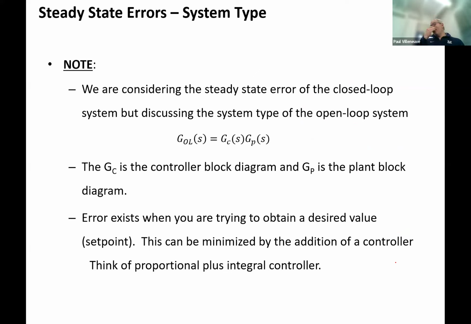So how do you get rid of error? You just modify your controller. You can't modify your plant because, I mean, you could modify your plant, but the reason why we don't modify the plant is because the plant is built to do some sort of process. It's trying to build something. It's trying to make a certain amount of water. It's built with tanks and pipes and all these different things to do something practical. So that's hard to change because, I mean, it's a physical thing. Where the controller is a PLC that you can go across the way and get that in the lab. So you modify your controller to go ahead and do that.